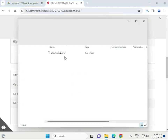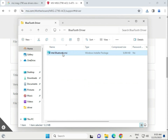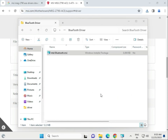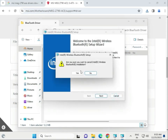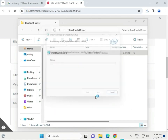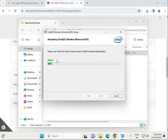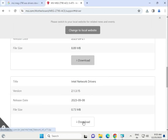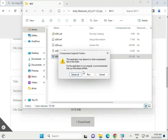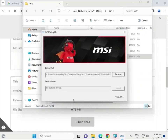Next, download the Bluetooth driver. Open the folder and run the Bluetooth driver installer. If a message says that version is already installed, click Yes, then Typical, then Next. The Bluetooth driver will install. Then install the LAN driver — open the folder, find the LAN driver AXC, run it, click Yes, then Install, and close it.